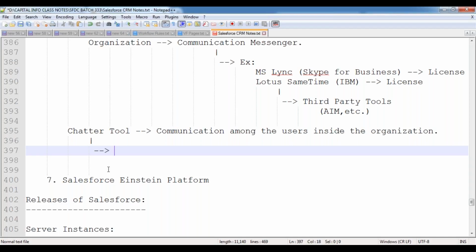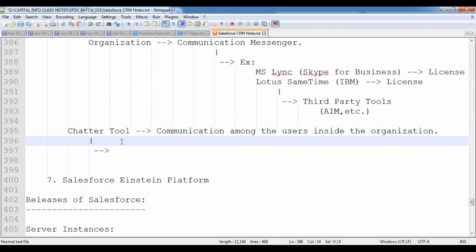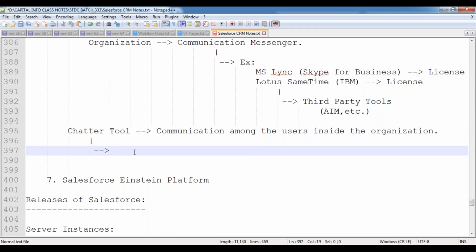At that time, if I'm using a different system tomorrow, and the conversation is stored on my local system, that whole data will be gone. For that reason, Salesforce stores the whole conversation history inside a cloud space. Salesforce allocates some cloud space, and whatever conversations we had with people, everything will be stored inside that cloud space, so that there's no chance of data loss.